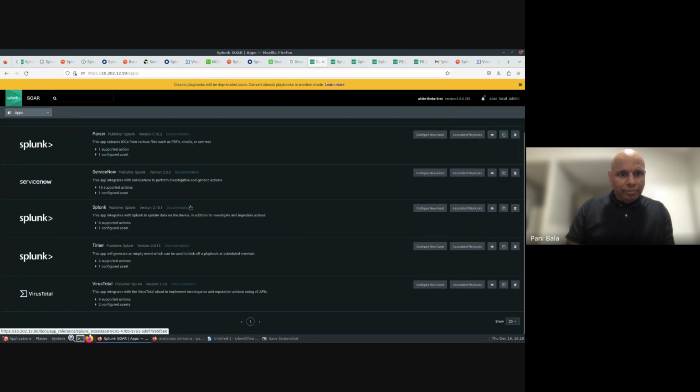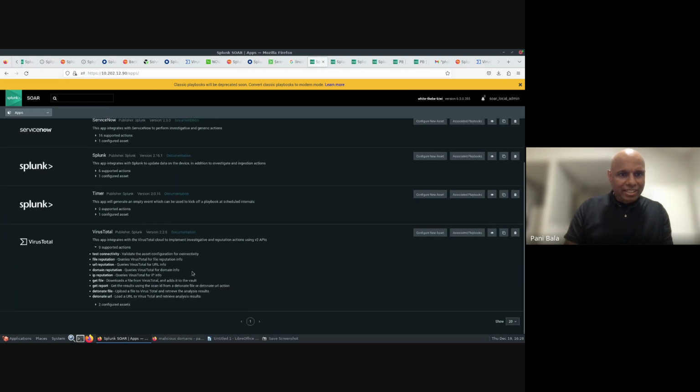Let's say for VirusTotal, we have 9 supported actions. When I click here, let's ignore the test connectivity, the first one, followed by file reputation, URL reputation, domain reputation, IP reputation, get file, get report, detonate file, and detonate URL.